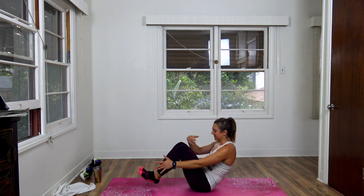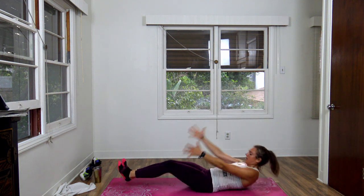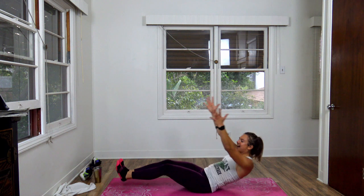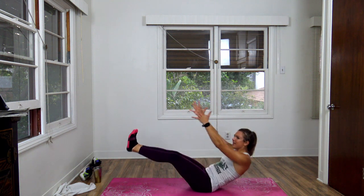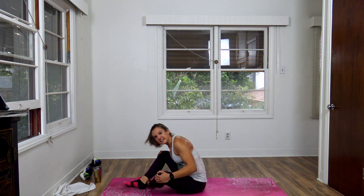Chin away from your chest. Don't let it dip down. One fist distance. Last couple reps. 3, 2, and 1. Whew. 30 seconds. We have our final round of the day.